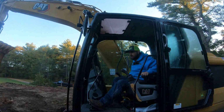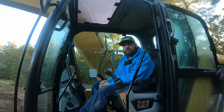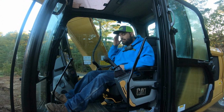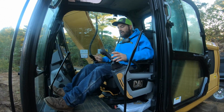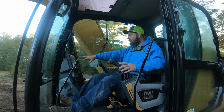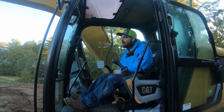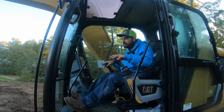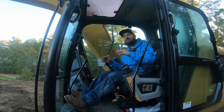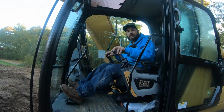First impressions. My first impressions of it is it's extremely comfortable when you're sitting in it. The cab has a lot of leg room. I really like that. You can sit back and still see everything around you. It's very responsive. It's like right there. I really like it. It's fast, but it's not jerky fast. It's smooth fast. I'm going really slow, just barely moving the controls.